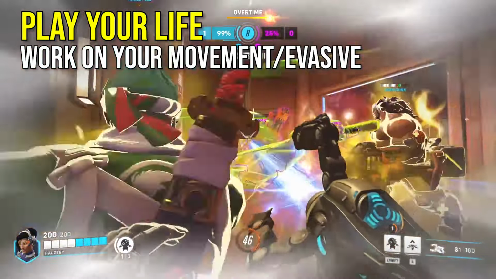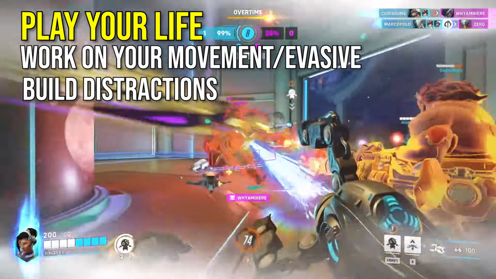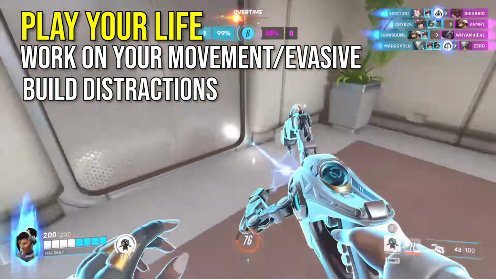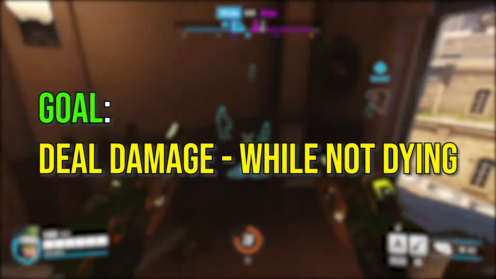Having good movement and playing your life will also help you build a distraction for the enemy team. Harassing the enemy team, they will be forced to deal with your presence, and if they don't deal with your presence, you'll be able to free fire and get free damage off of that. Ultimately, your goal should be to deal as much damage as possible while not endangering yourself and playing your life.